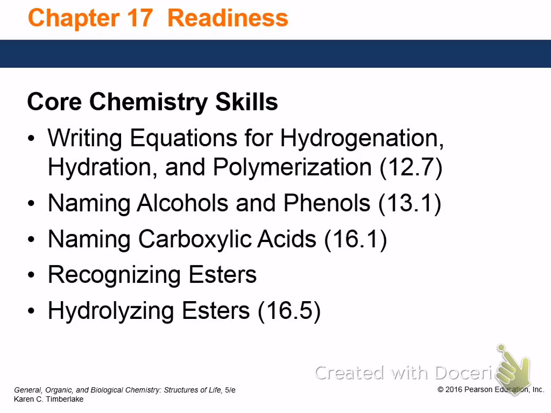A couple of things that we have to be able to do from chapter 12 are hydrogenation reactions. I'm going to pass over hydrogenation, but that's the adding of hydrogen, H2. You know how to name alcohols, name carboxylic acids, recognize esters, and hydrolysis of esters. These are all things that if you need to review, those are the sections in the book to go back to. I won't spend too much time on it because we can mostly work around that stuff.